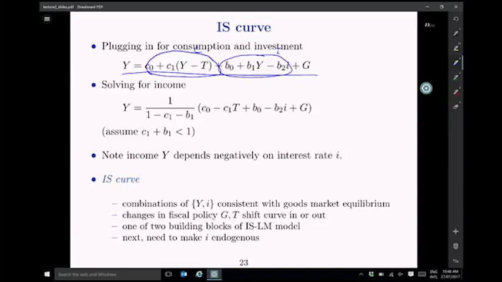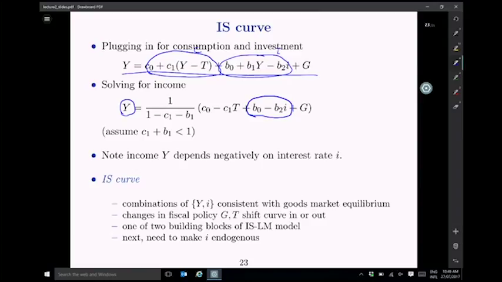Now, it seems again we can solve for the equilibrium output, right? Using the equilibrium condition Y equals C plus I plus G, putting in C, putting in I, you can again solve for the equilibrium level of aggregate output or income. The only difference is now, instead of investment, we have this function of investment. Here, the interest rate enters into the equation. What does it imply? It means that when the interest rate is higher, equilibrium output will be lower. That's exactly what the IS curve describes.